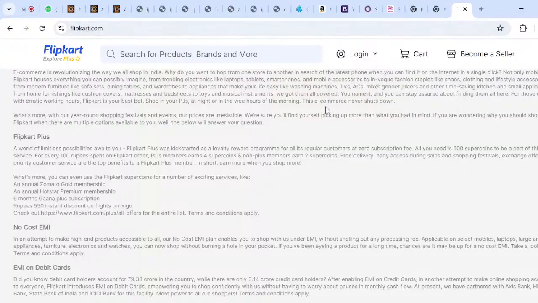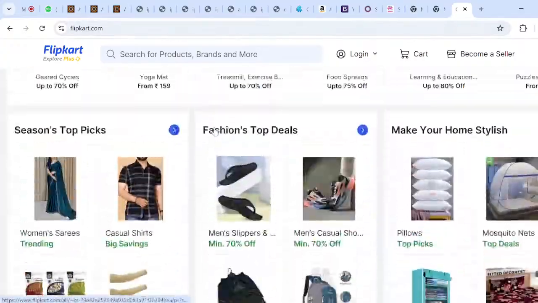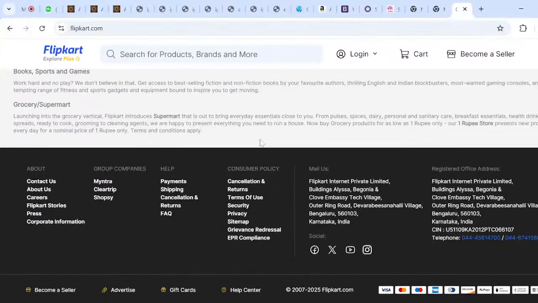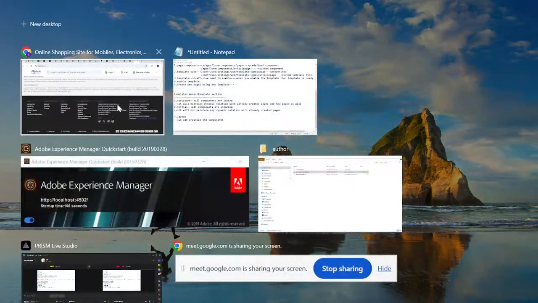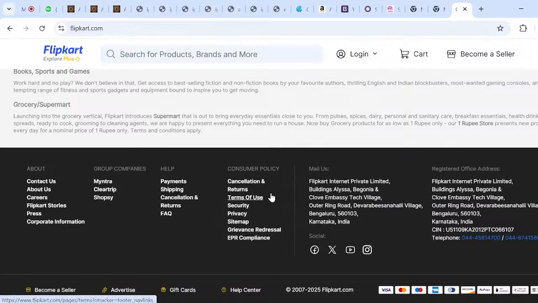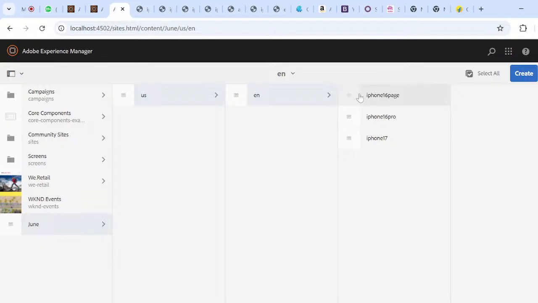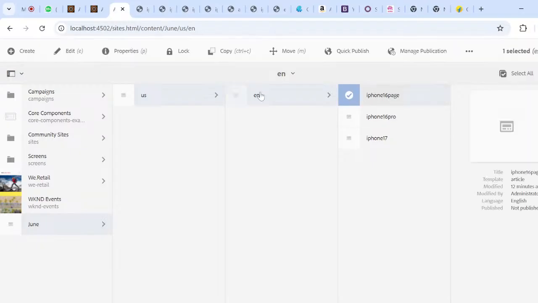For these pages, this header and footer you can add in the template structure mode, and when you add a header and footer, that will affect all three created pages in our case. After that, this is iPhone 16, right?